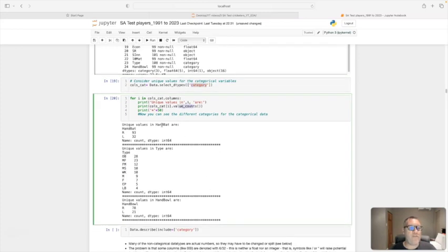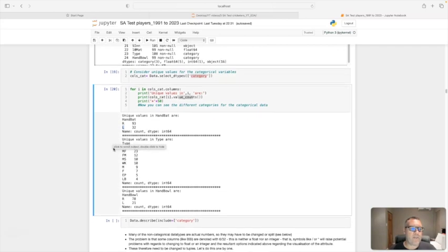So in other words, unique values for handbat are, handbat, that's the column name, right-handed, 93. So there are 93 batsmen that are right-handed. There are 32 batsmen that are left-handed. So what that means is approximately 1 out of every 4 cricketers are left-handed. So give or take approximately 25% of all cricketers that have played test cricket for the South African Proteas cricket team are left-handed. 1 out of every 4 cricketers to bat.